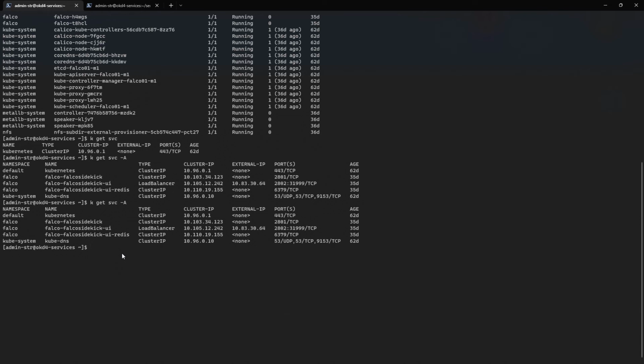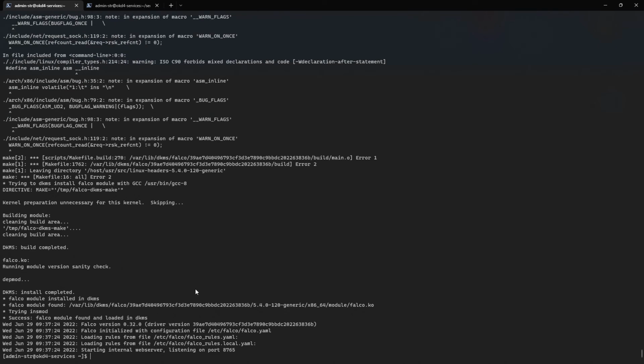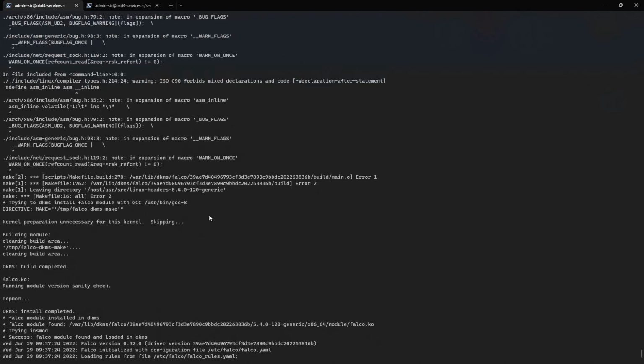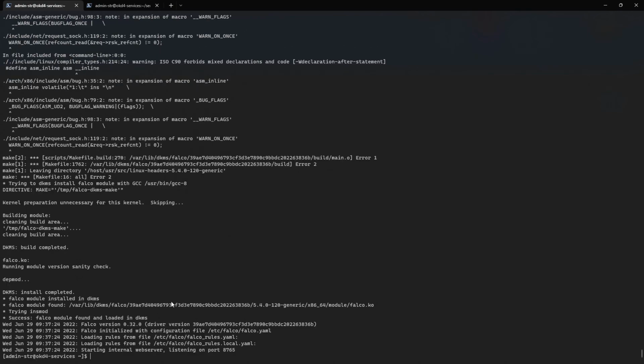So what I want to do is look into the logs, go into the Falco namespace, and pick one of the pods I have running. And as you can see, it's still running and listening to what's going on. So this should be working fine.